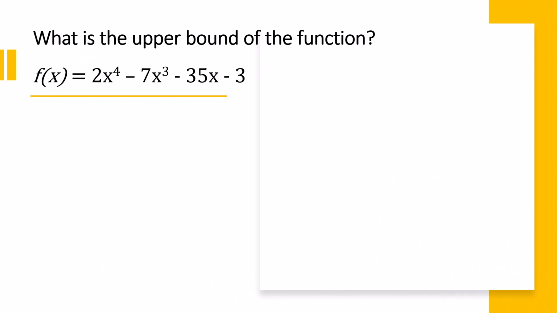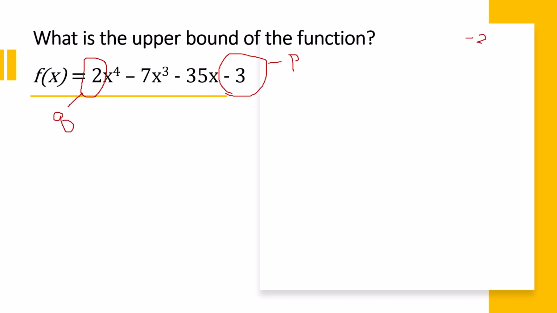Question number 4. What is the upper bound of the function? Now this one, there are a lot of pieces that we did that come together for this one. So let's just take a minute and look at how to work this out. The first thing that we're going to do is we're going to take our constant and we're going to factor it. Now we refer to this as p. We put our p's over our q's. And then we're going to take our leading term, because this is in standard form, and that's what we're going to call our q, and we're going to factor our p.